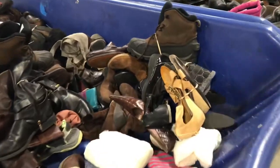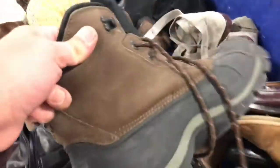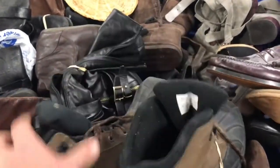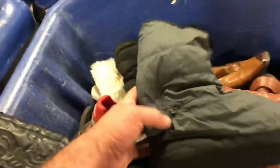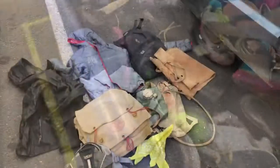Here's the shoe bins. These come out twice a day. These are where people make a lot of money on the shoes, but Columbia, again. But there you go. There's a $45 pair of boots. Pick those up for $2. Good soles, good condition. This is my eternal quest to find these. These are called camp boots. They're just down like slippers, kind of. These are REI, but I couldn't find the mate to it, unfortunately.